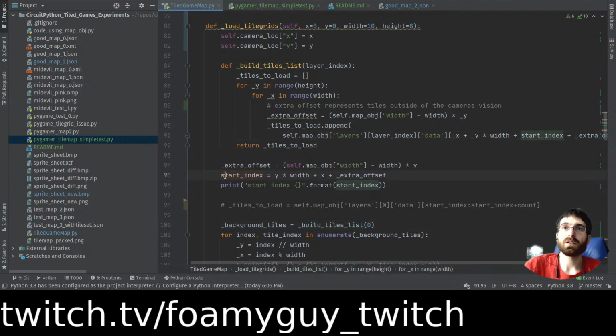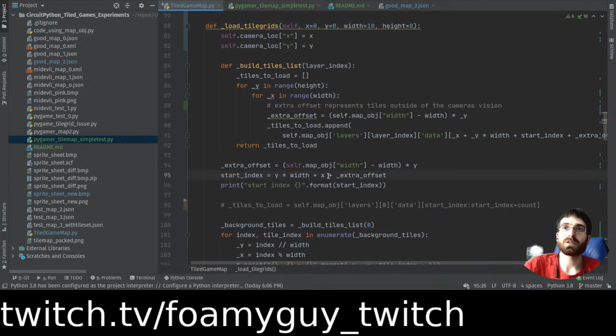So start index is the y that got passed. So let's say we're going to do 1, 1. We got 1 times the camera width, which is 10, plus x, which let's say is 1.